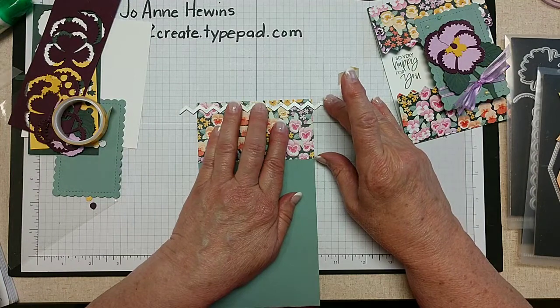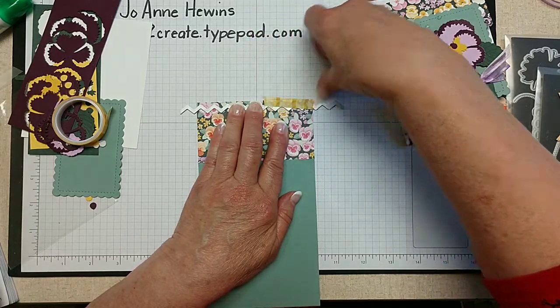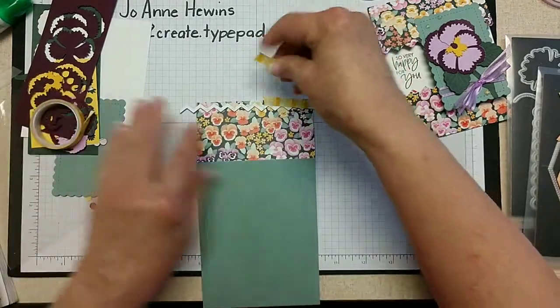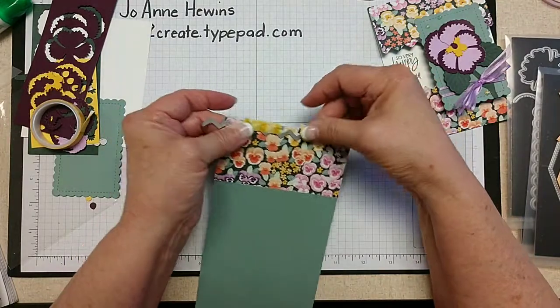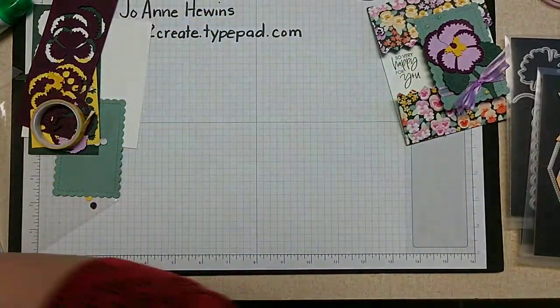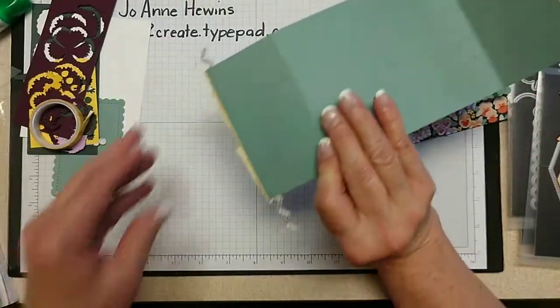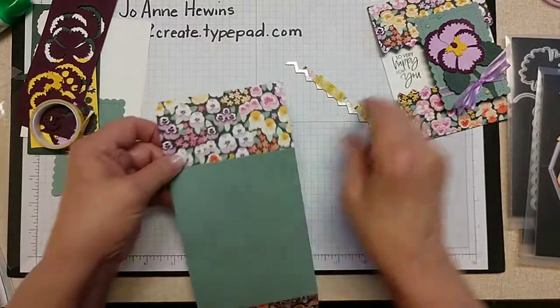And then I'm going to hold this down with washi tape, and I'm putting it so the washi tape is out here instead of over the paper that I want to keep. So I'm going to go cut this real quick, and then we'll come back and do the other side. I'm not going to bring in the machine because you know how to cut. Okay, so I've got this one, and I'm just going to pull that off, and then we'll do this other one.